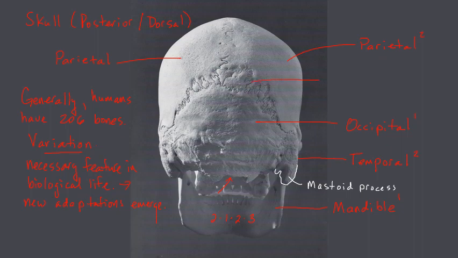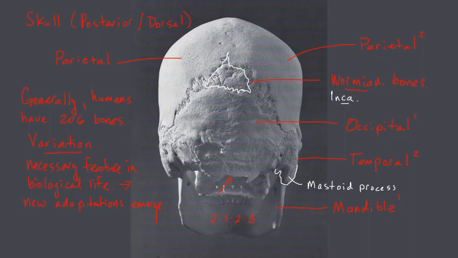Here, what we're seeing is something called a wormium. Those wormian bones. So when we said generally humans have 206 bones, we said sometimes we see individuals with wormian bones. And when we see one in particular in this area, and we're not really seeing a great example of it here, in some situations we see an individual, I'm just going to redraw the suture, say it looked like this, right there, like a triangular bone. That would be called the Inca bone.